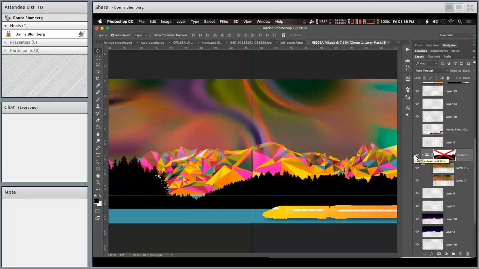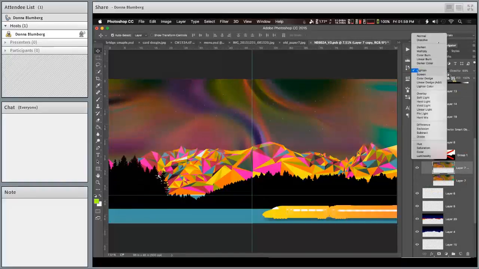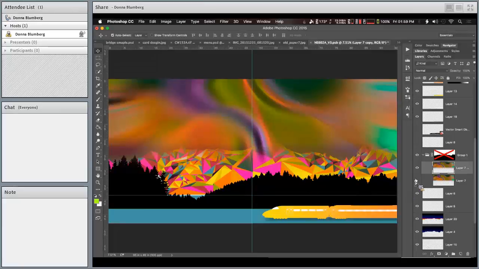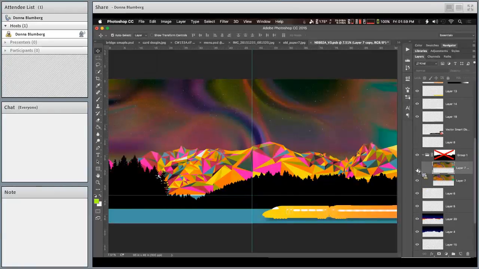So I went ahead and adjusted some of those colors. But you can see here I'm actually on Lighten, because what that's doing is knocking out all the darker areas of this piece and allowing the stars to show through. If I come back up here and put it on normal and turn the opacity up to 100%, you're going to see these are really dark areas. If you think about the way the northern lights work, the darker areas are just where the sky is. You wouldn't want color really in that. You want maybe a hint of color, but not full color. And that's why, when I turn this on, you can see that it's got that effect to it.